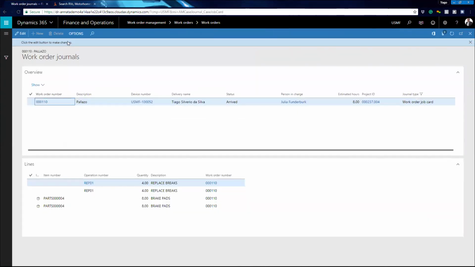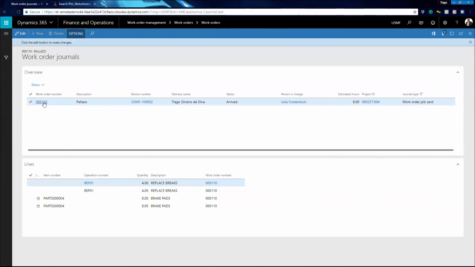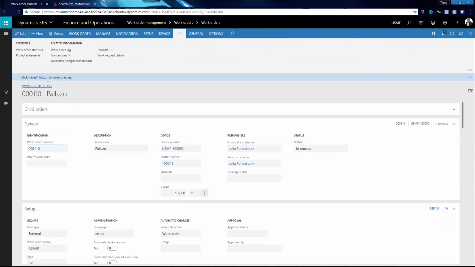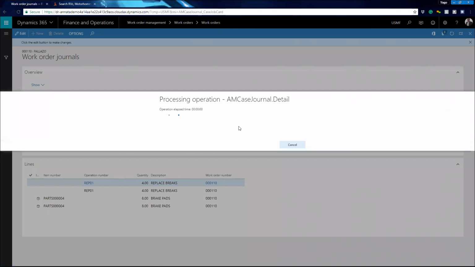And we can come here and we can see the details of that particular job card. Or we can just click here, order journal, and we can print it.